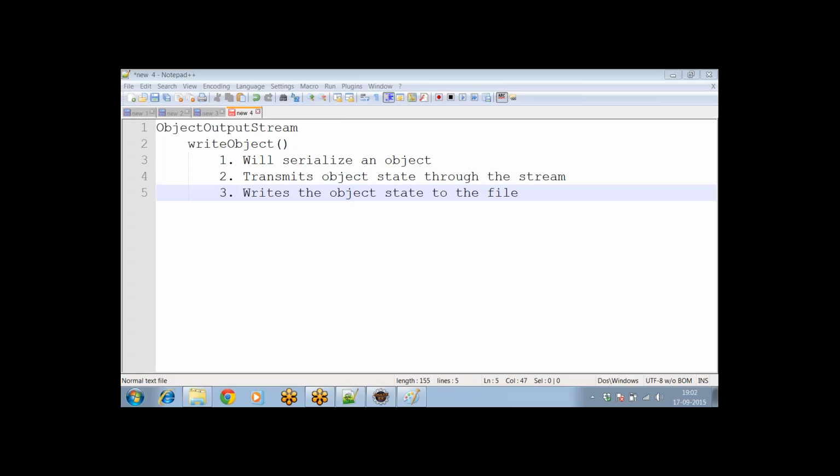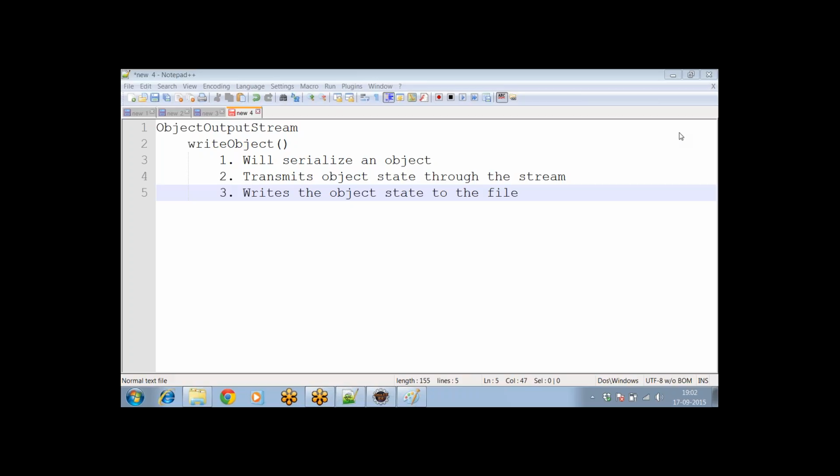That is also important. We want to write the object state, so it should be an output stream, not an input stream.